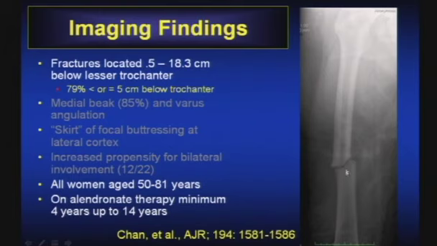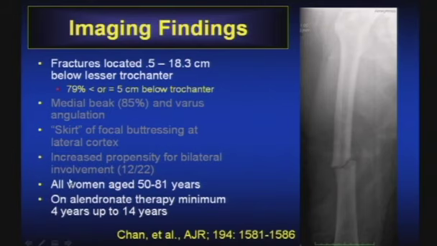This is a case that we saw in our practice. So if the patients come in and don't have any really considerable history of trauma, and you're seeing a femur fracture, and they hadn't had previous femur films, look closely to see if you can identify anything in that fracture that might clue you into the fact that this is a bisphosphonate-induced fracture. In this case, you'll see this heaped up margin at the lateral cortex of the femur. But once you've got the pathologic fracture, it can be tough to identify those underlying findings that predisposed to it.